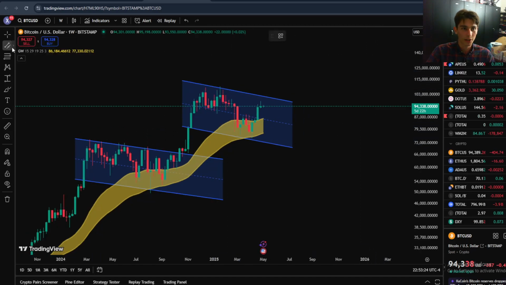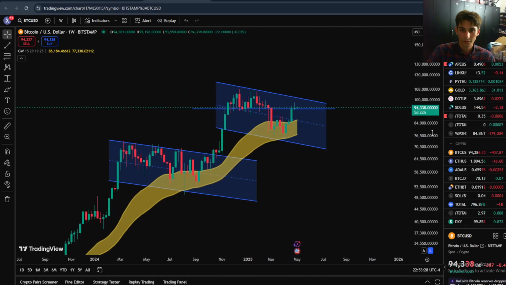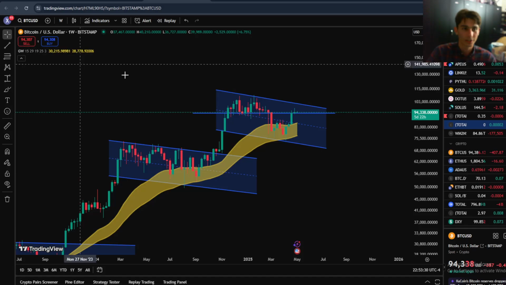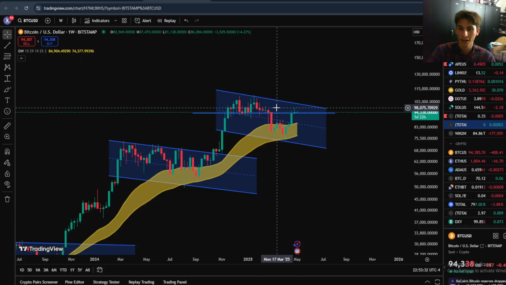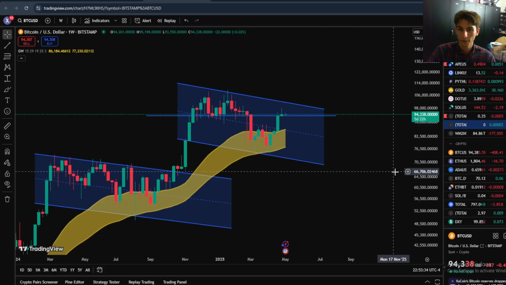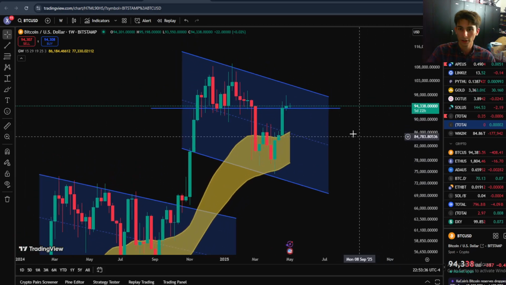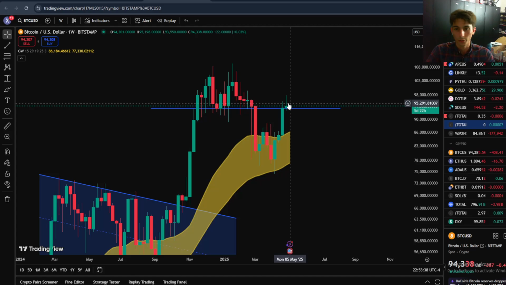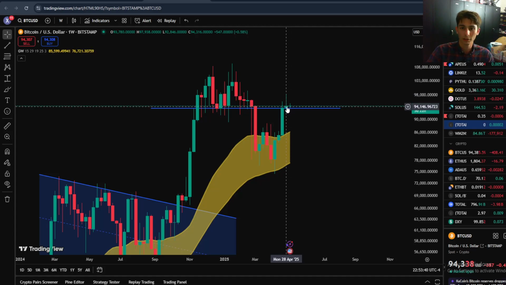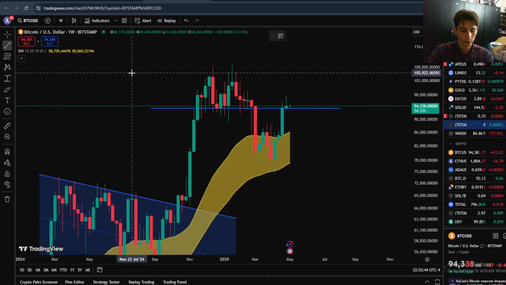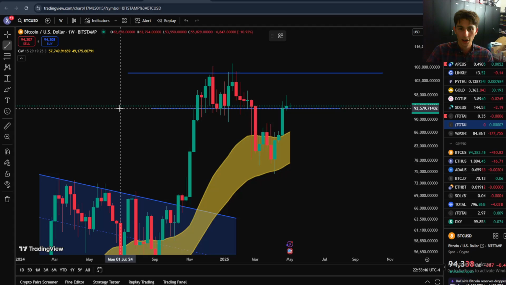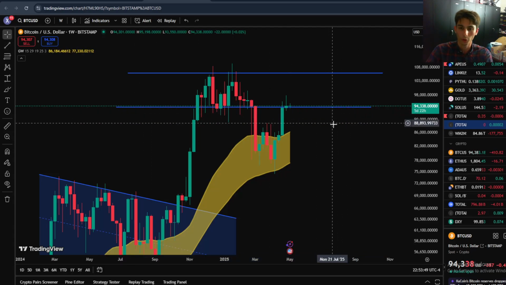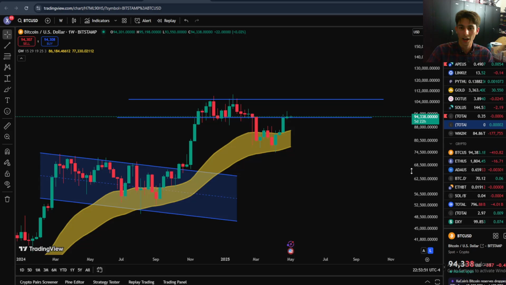If you're looking at Bitcoin's price right now, I would say you need to really get above this prior level that we experienced right here. You can see that it wicked above it at 98K, and we came back below it. We just had a weekly close that was positive, but we couldn't get above this level. This level, where Bitcoin was holding this range, is a very important part of maintaining the integrity of the cycle.